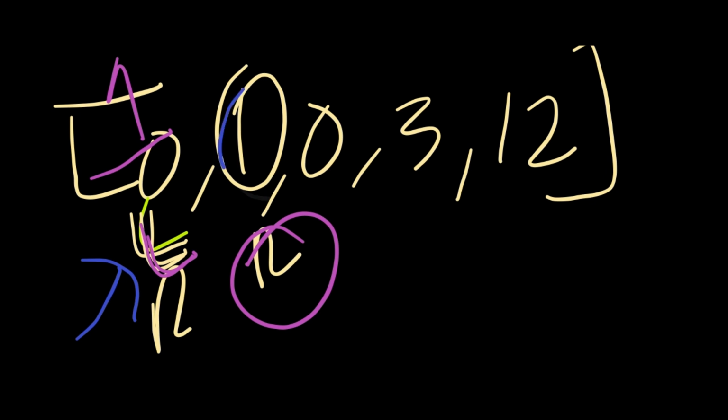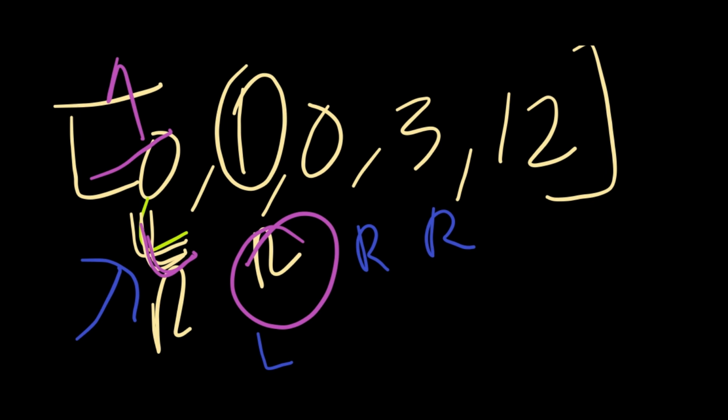Now, when we encounter a non-zero element, our right pointer checks: oh, this is a non-zero element. Then we swap spaces with what we have for our left pointer here. Now we move on. Our left pointer is now here, and our right pointer is here. So our right pointer does nothing because it's a non-zero element. What do we go ahead to do? We move on to the next element, which is 3.